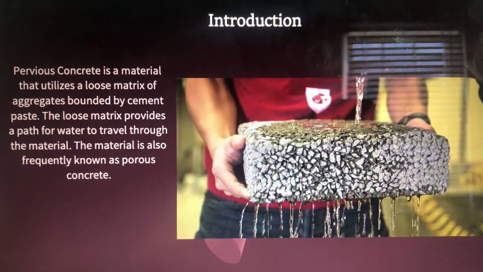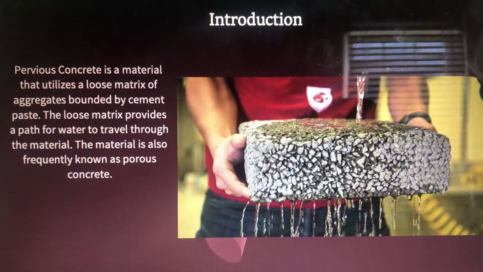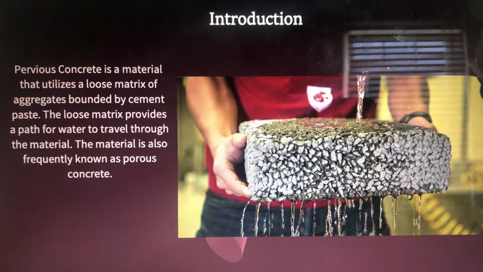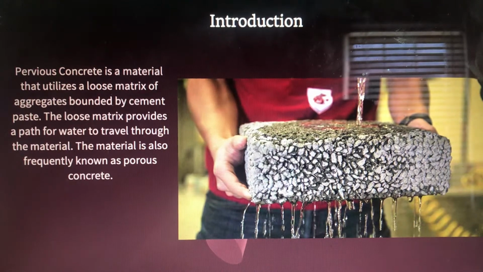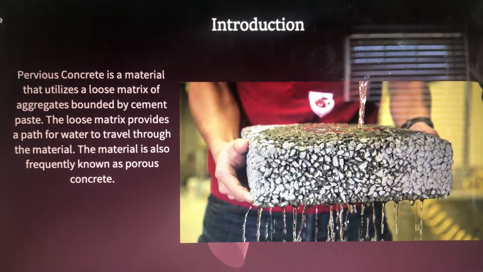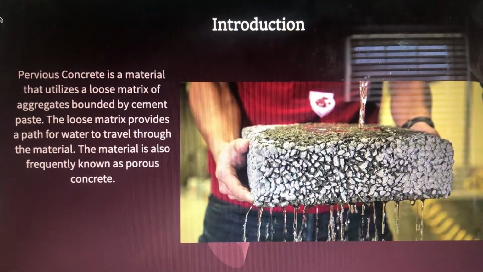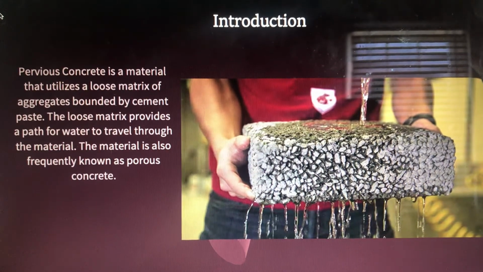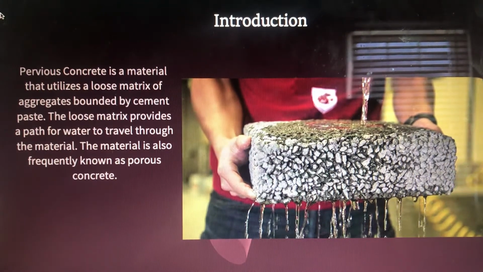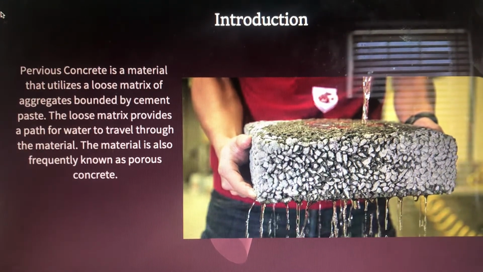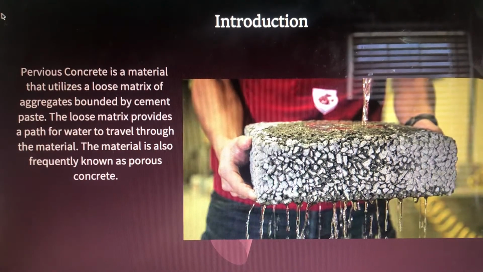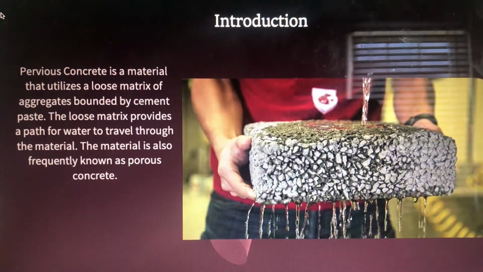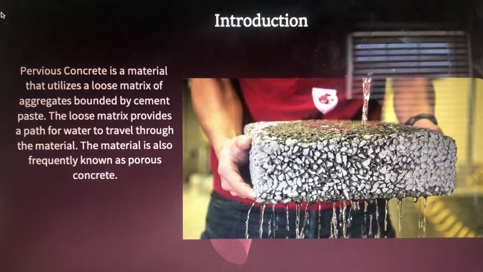In traditional concrete, the aggregates are usually 2 to 4 millimeters apart, and the aggregates are a lot smaller than they are in pervious concrete, and this obviously provides less of a path for water to travel through. This raises the compressive strength and the tensile strength of traditional concrete, but you see some negative effects of traditional concrete like water buildup, flash flooding, the urban heat island effect, because this material is a lot more compacted. So there are pros and cons to the pervious concrete, but in certain implementations of pervious concrete, it can be a great substitution to traditional concrete.